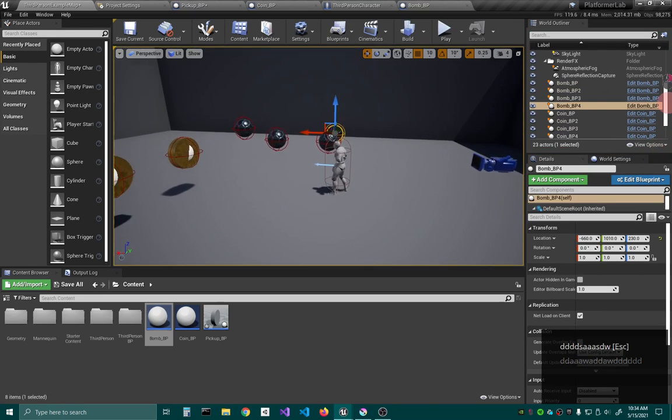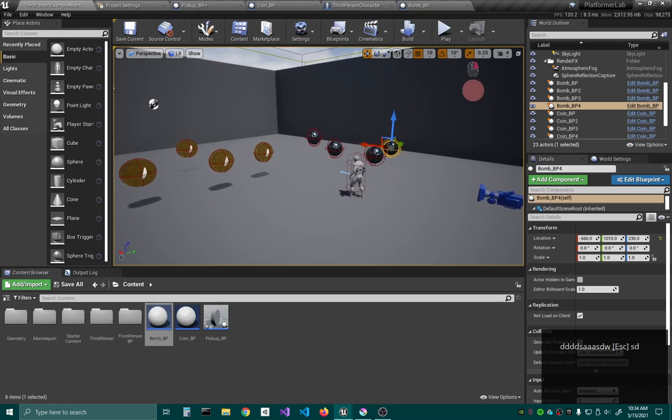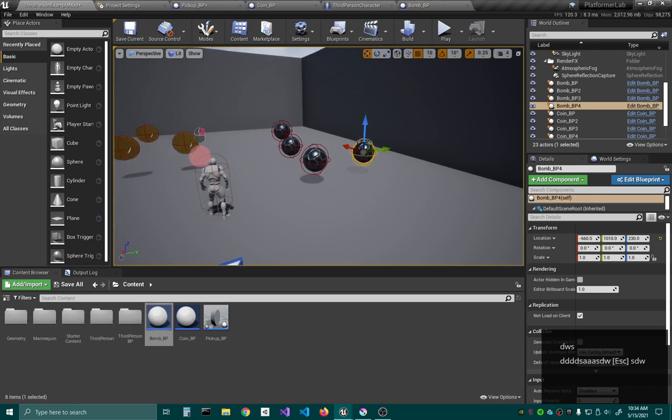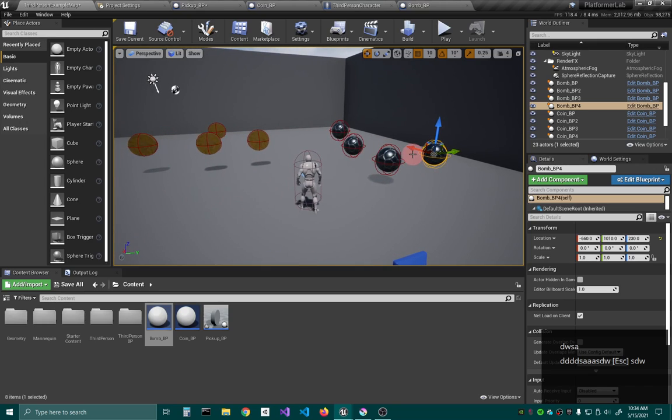So the last pickup we're going to do, just real quickly, is a health pickup. It's going to be very similar to the bomb, because we're also going to be modifying your health, but we don't really need an explosion. We could add a sound effect, though I don't know if there's anything appropriate in this project. Basically I'm just going to make it add to the health and then get destroyed.